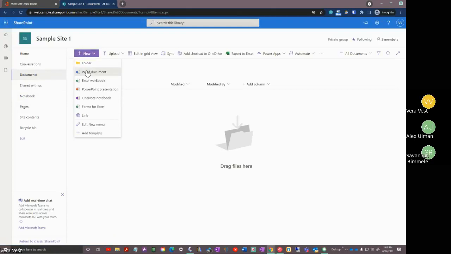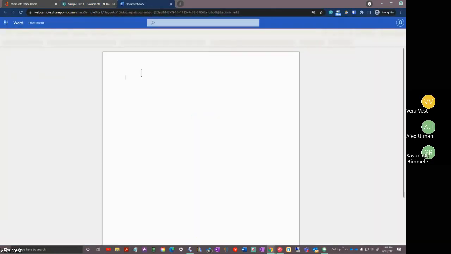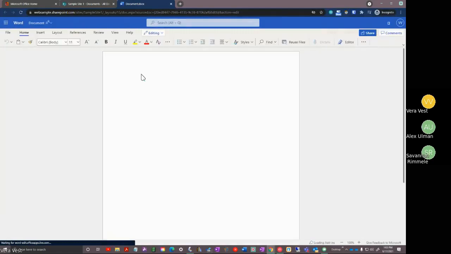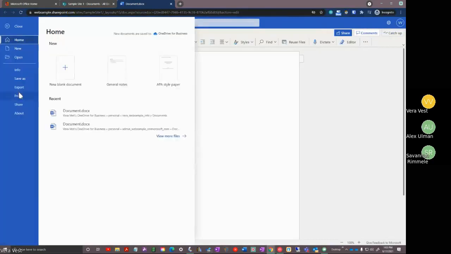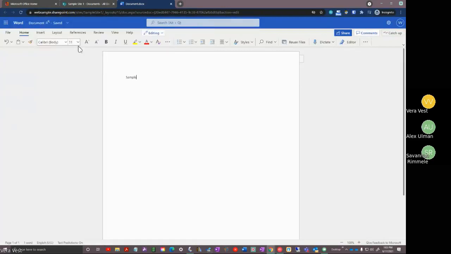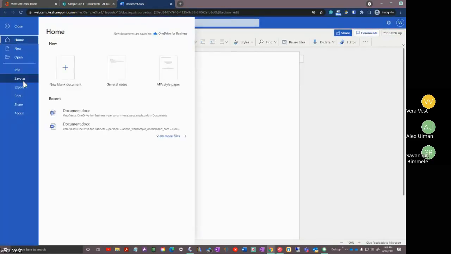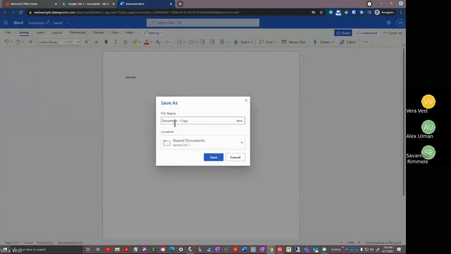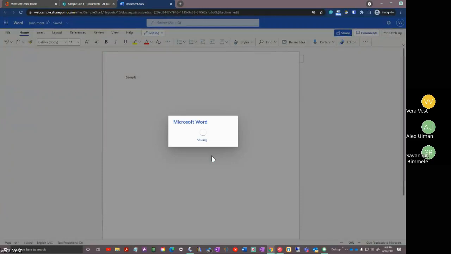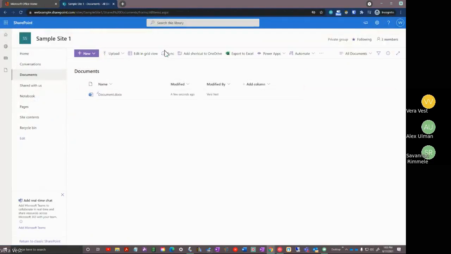And I'm going to create one so we've got a sample real quick here. Yeah, so here's our document we just created, and I've got a copy to look at the other permissions.